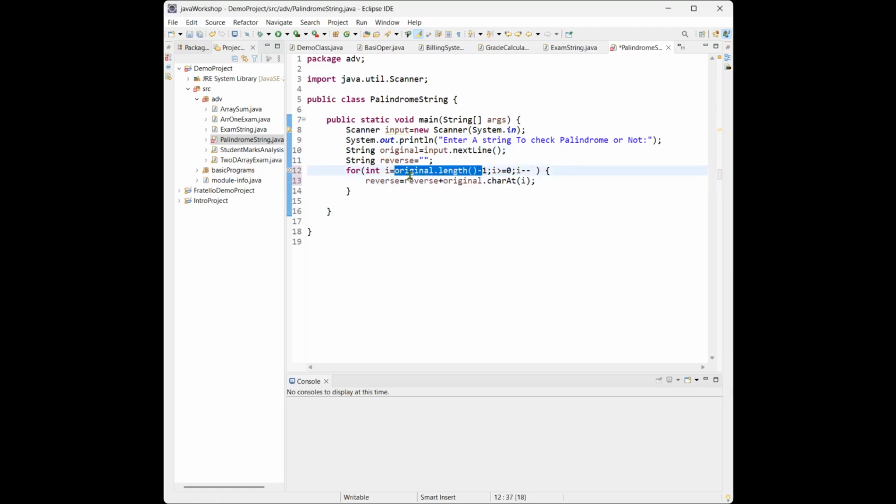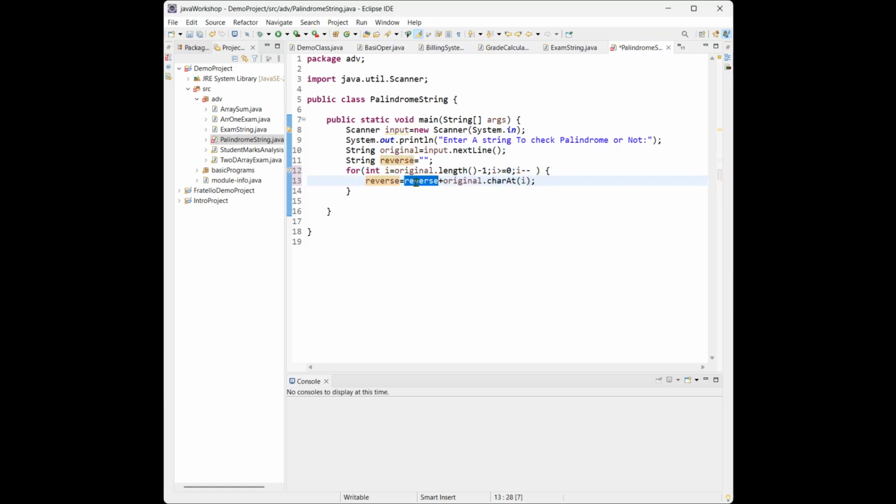If the string has 6 letters, the index i will become 5, because we are minusing one value. So at the fifth index, that character will come here.